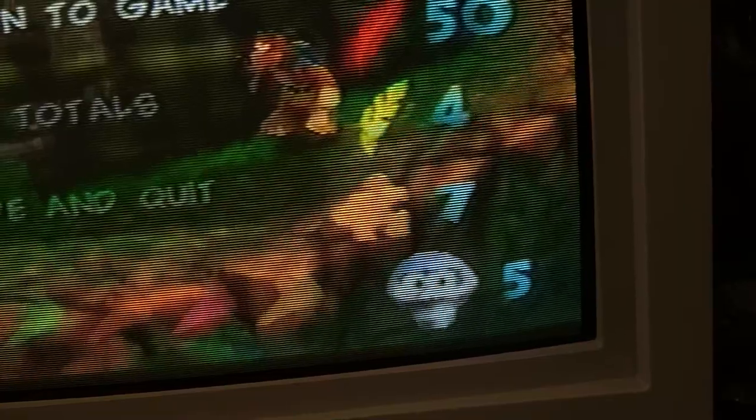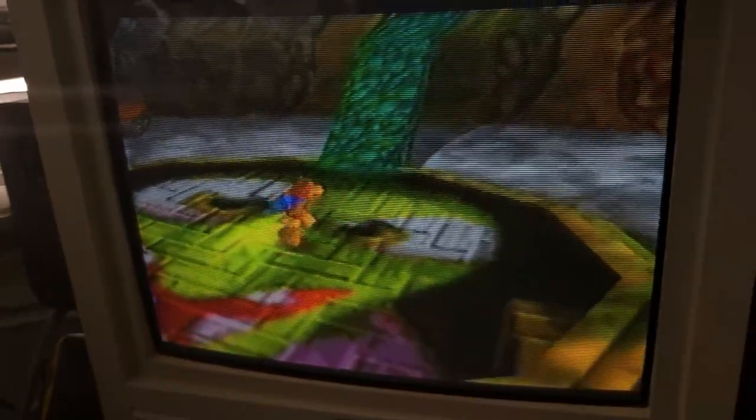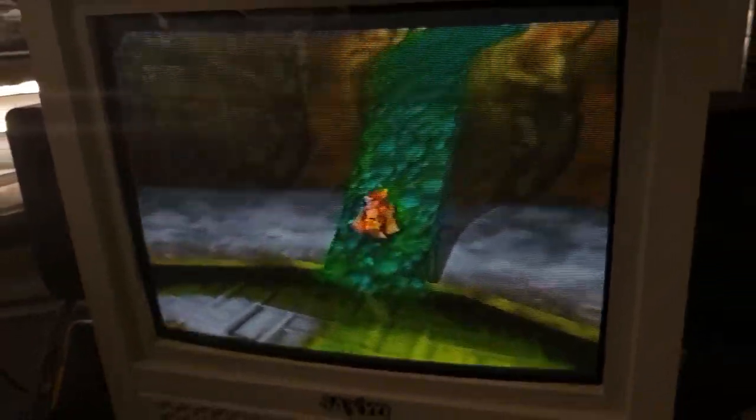I'm adjusting the tracking, trying to get that flagging to stop. You can move freely around Gruntilda's land and find a Jinjo to unlock each world and get a puzzle piece — that's really weird. Don't forget to stock up on eggs for ammunition — these will allow you to defeat and ward off enemies. Golden Banjo statuettes are good for a free life. Red feathers help you fly. Golden feathers make you invincible. And honeycomb pieces help you store up energy. You'll need all these things and more where you're headed because Banjo and Kazooie are about to visit some very strange worlds.